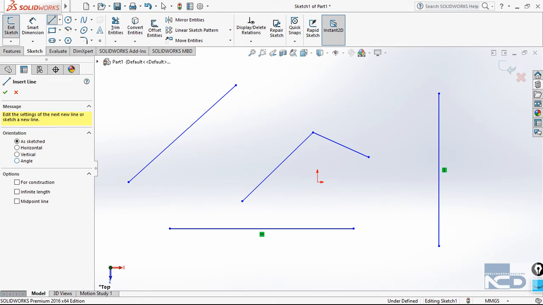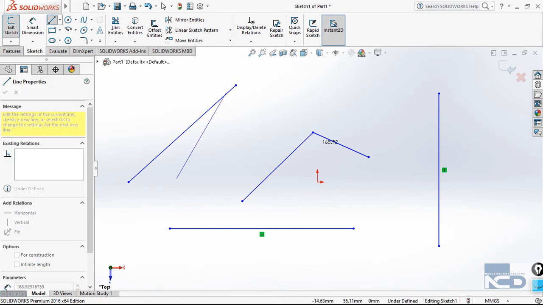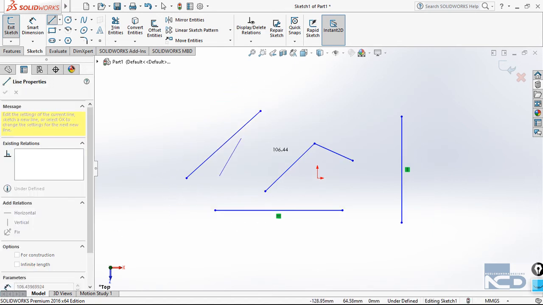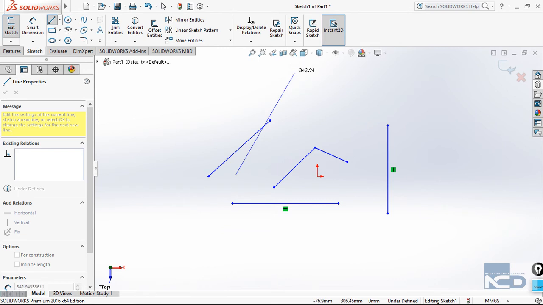Similarly, you have the angular line. If you want to create it at any angle, then you just have to provide a parameter from here. Let's say I want to create a line at 60 degrees, then I have to write 60 over here, and you can find that the movement of the line will only be at 60 degrees and nothing else. I am moving my cursor here and there, but still the line is only moving in one direction, and that is the angle 60.